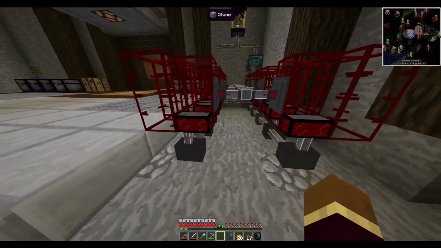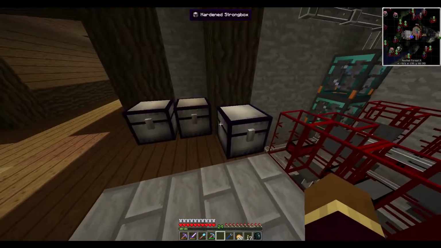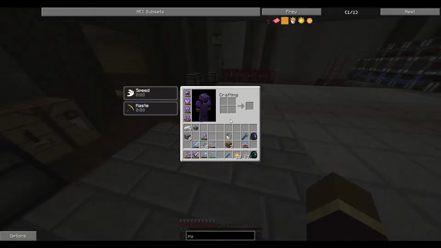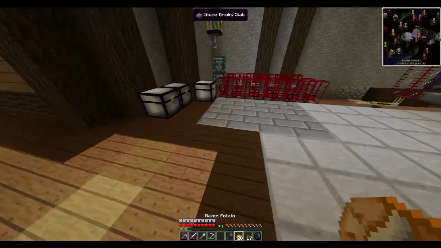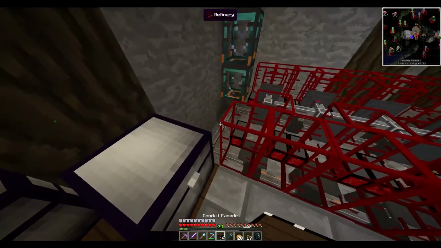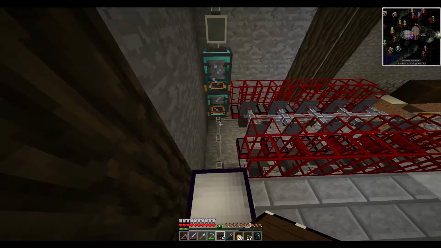So what I'm going to do next is actually get some facades in place. And I don't know if I've got any wood facades at this point. Do I? No, apparently I do not. Maybe I've lost them in one of these boxes. Nope, there they are. Alright. And I've still got to go set that as extract.